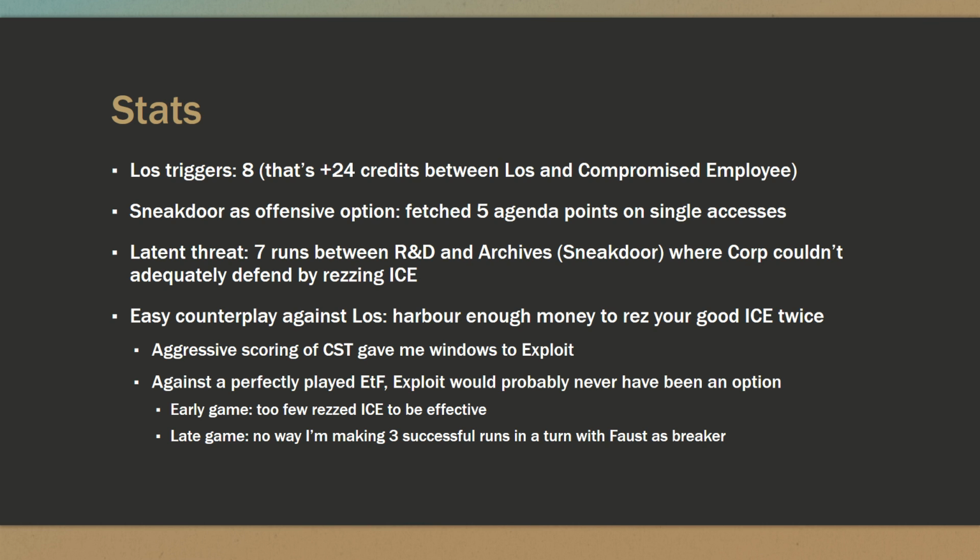Criminals are not good at breaking ice. In fact, their breakers are super inefficient. What you really want to do, as I illustrated this game, is to make runs while your opponent's too poor to res ice. A lot of the times my opponent was on 4 or 5 credits, which gave me windows to sneak door past the Fairchild 3. This is huge. One way to counterplay as the Corp against Los is to be rich. Surprise, surprise. And my opponent misplayed in that regard by aggressively scoring agendas and not focusing on the economy enough, giving me a lot of windows to run when they were poor.